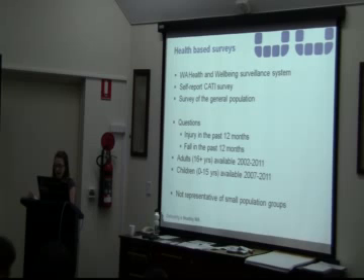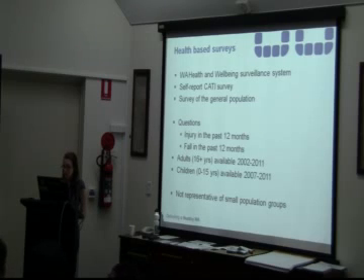So at a more population-based level, we have the WA Local Wellbeing Surveillance System. This is a self-report survey that's done over the telephone. We ask people a wide variety of questions, but for injury specifically, we have two questions. We ask people if they've had an injury in the last 12 months that required treatment from a healthcare professional, and we also ask if that injury was a fall.